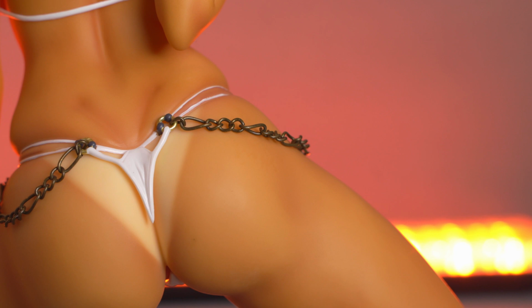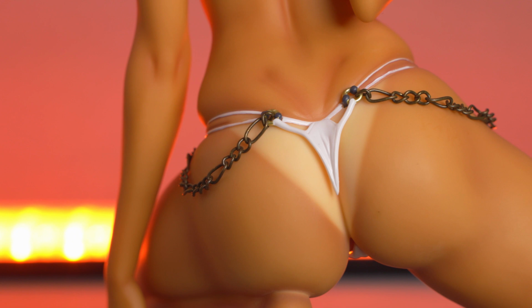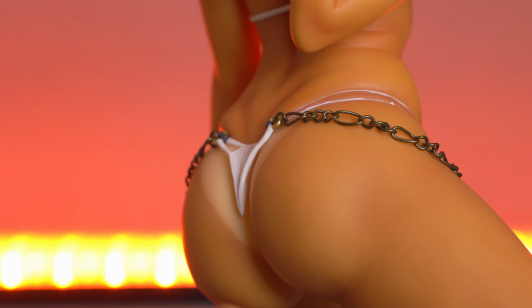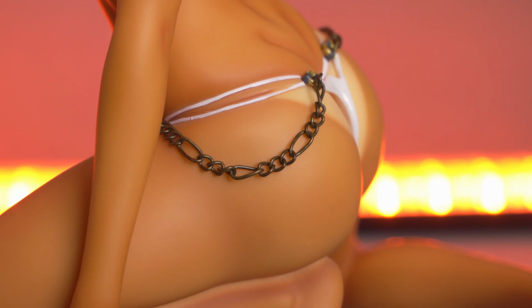Another weird decision by Lechery is that Akane's bikini bottom is not one piece from the front to the back. There's nothing painted or any separate pieces between her butt cheeks, though there is still those tan lines under the bikini bottom, which is a nice touch. At least her legs and butt are well sculpted, with good anatomical details. I particularly like the squeeze from the bikini string, her butt shape, as well as her thigh shape that's been sculpted. They look really good.